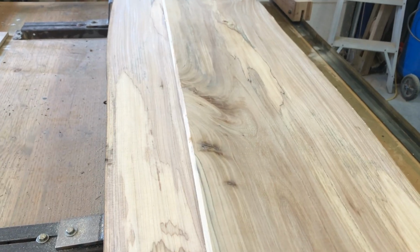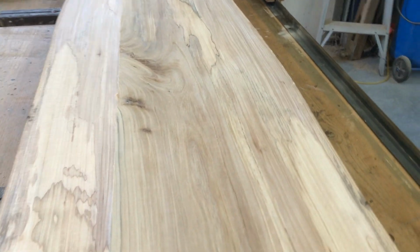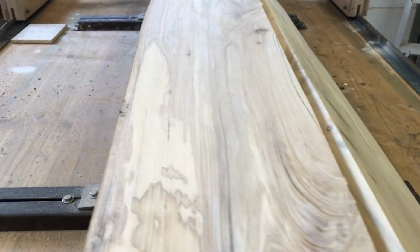Sharpening the blade made a world of difference on that cut. Very worthwhile doing it. And the cut came out very nicely, much better than the previous cut. So I'm quite happy with that. And the coloring on this wood is just turning out quite spectacular.